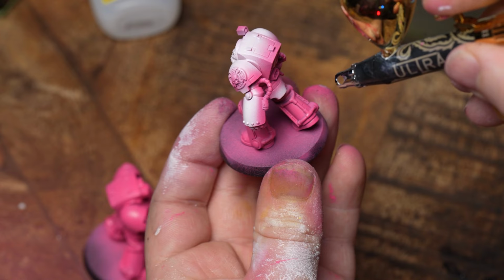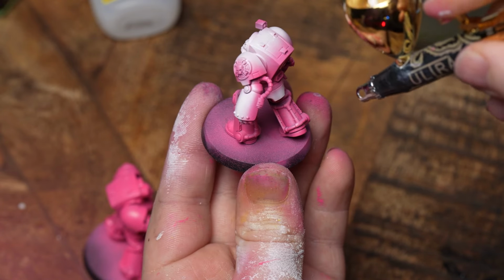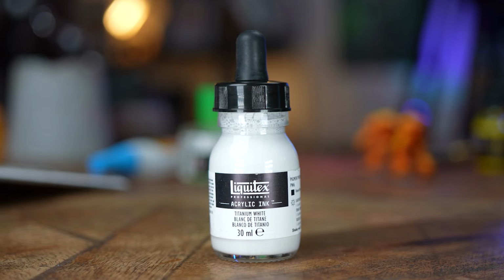So I swapped out the white ink for the Liquitex variety, and straight into the airbrush, I experienced better results. It was going through the airbrush a lot smoother. AK inks are a new product. I don't know if there was something that I should have been doing, but this is what I found.